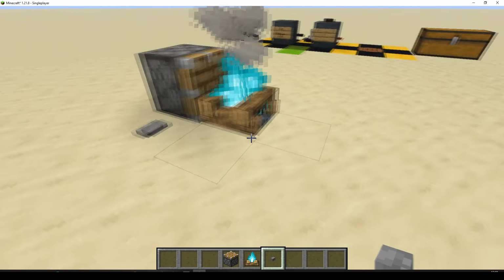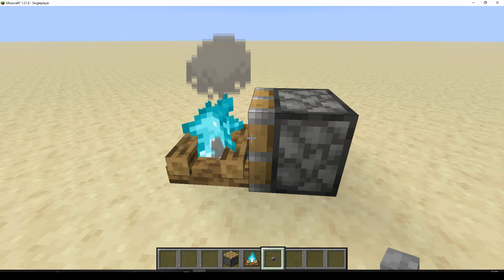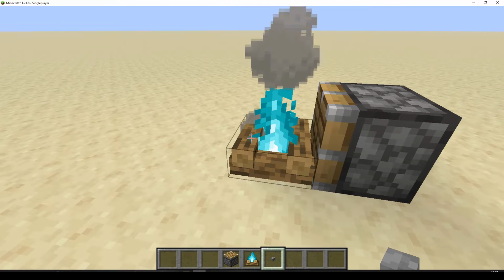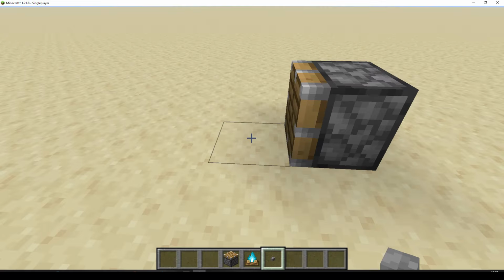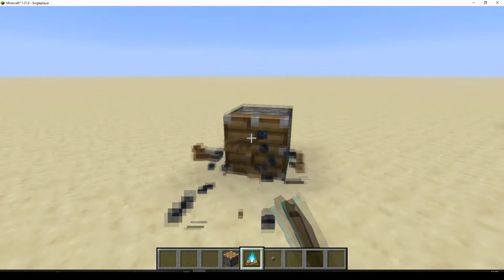Oh, that's nice to know. You can't. That means I don't have to do any checks to see if someone pushes it with a piston. I can just keep the one check to see if it's broken, and then the marker inside can be removed. Okay, so that's really nice. Oh, I like that. Okay.